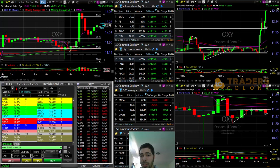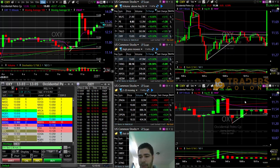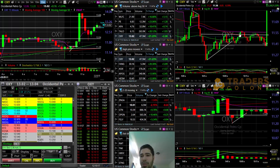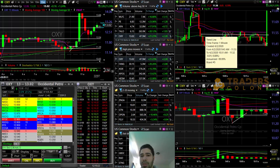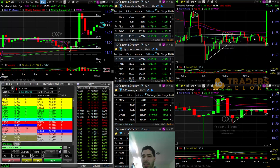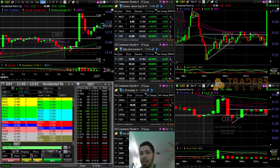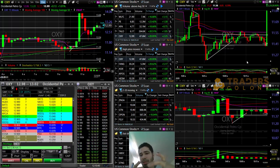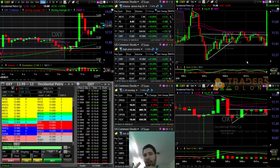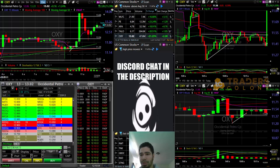We can see how it started to just have this consolidation. I had an order that I put to be filled around here. This consolidation I didn't really like too much, and I told you guys that the risk was a little too strong because we had strong resistance around 11.50 and support at 11.39–11.40. Every time we got around there we got size coming in, and this 10-cent window was not enough for me. We had clustered trend lines — the 50 SMA, 100 SMA, and VWAP all intertwined on the one-minute time frame.